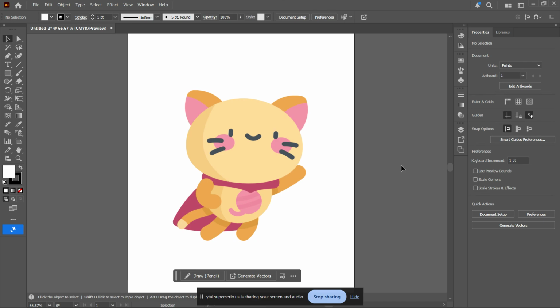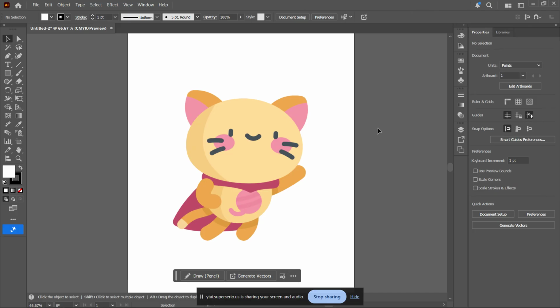Alright, let's jump right in. First, open Adobe Illustrator and make sure your document is ready with the object you want to flip. This can be a shape, an icon, text, a group of elements, or even a complex illustration. The flipping method works the same way for almost everything inside Illustrator.